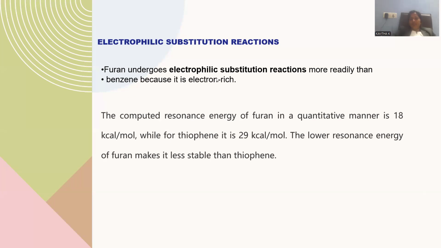Just like benzene, the molecule also participates in electrophilic substitution because of its aromatic nature. But in comparison to benzene, it is more electron rich in nature. That is because there are 5 atoms and 6 electrons, so the electron density is higher in comparison to the atom contribution. That's the reason why it is electron rich and more reactive towards electrophilic substitution. And resonance energy is also comparatively less in comparison to benzene. Benzene is 36. Furan is 18.